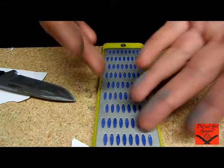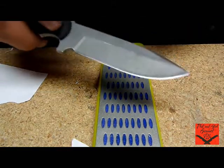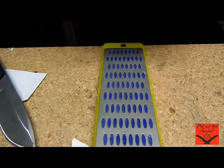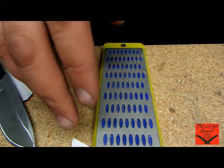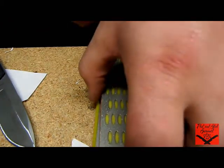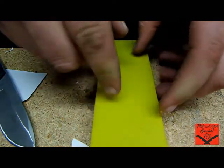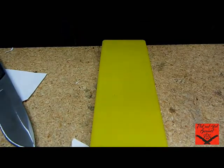As you can see, I left a lot of metal dust, but it's pretty good. You know, I really like it. It's good to throw in a pack. I'm not going to leave it bolted to my table. That was just for your guys' convenience. It does have the rubber stops, but I would honestly throw this in my pack more for being out in the woods. So I would take those sharpening plates in hand instead of on a rig like this. But it's all up to you guys.